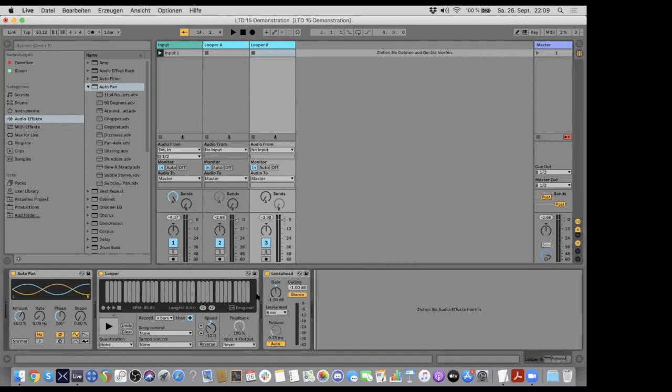Also, there is obviously the feedback on the loopers themselves. So that means basically, if they are set at 100%, and the thing is that I can't look inside of these loopers, so I don't know exactly how they work when they are set at 100%.